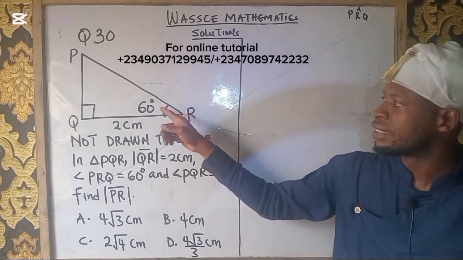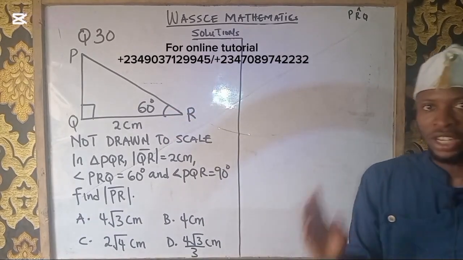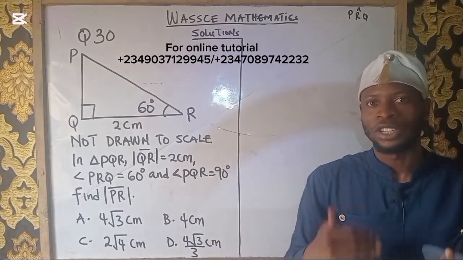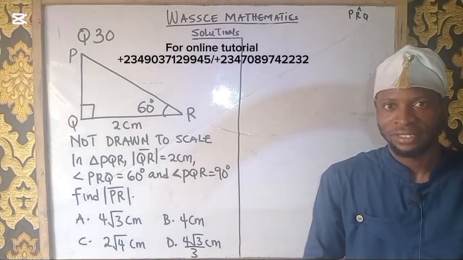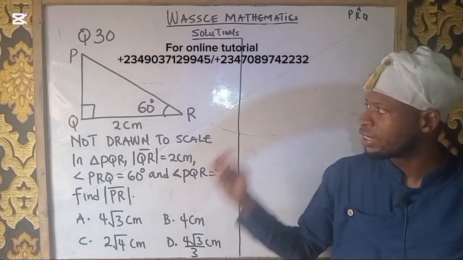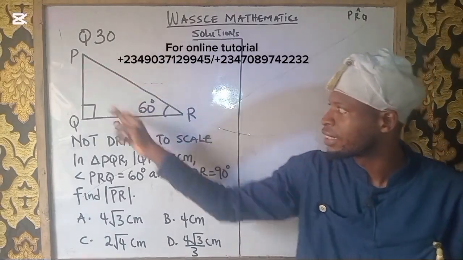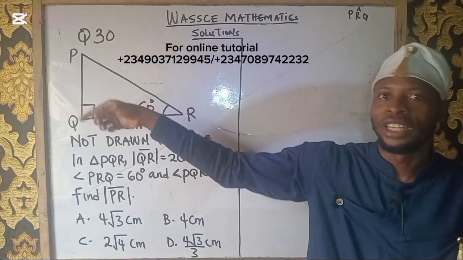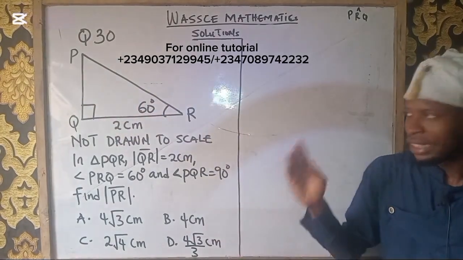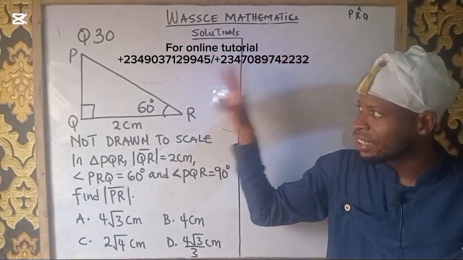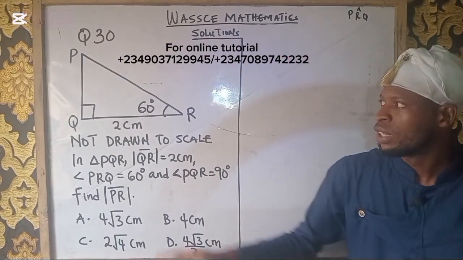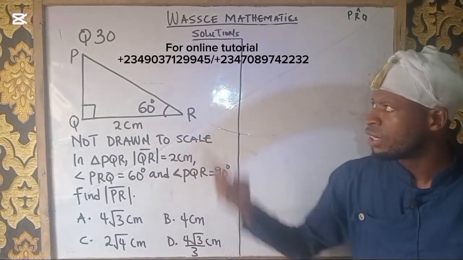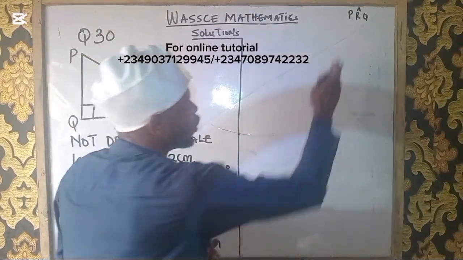Now, this is 60 degrees. This is called an acute angle, and acute angles are angles that are less than 90, while the opposite is an obtuse angle, which is more than 90. So the angle placed inside this right angle triangle must be less than 90. That's why you never see them putting 95 in a right angle triangle. It is not possible. If they put 95 there, that triangle is no longer a right angle triangle. And this angle is 90 there. So what we are asked to find is side PR. Let's go on with the question.